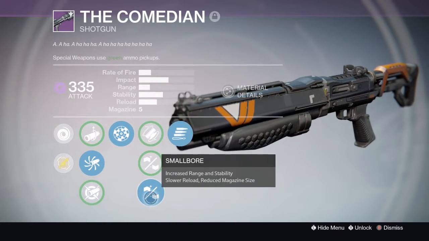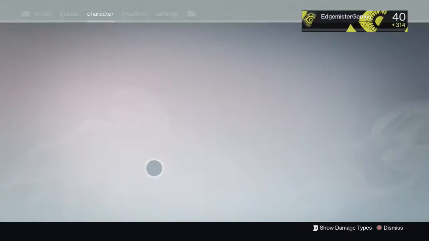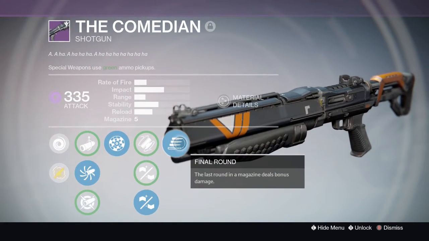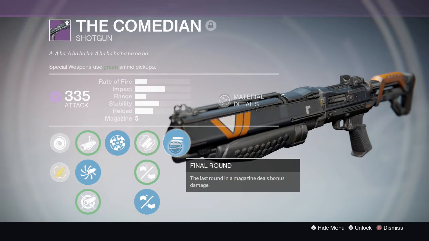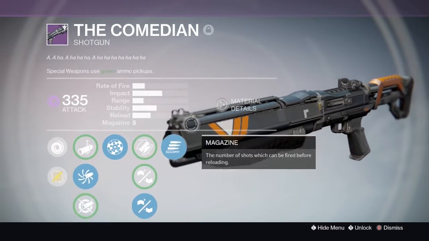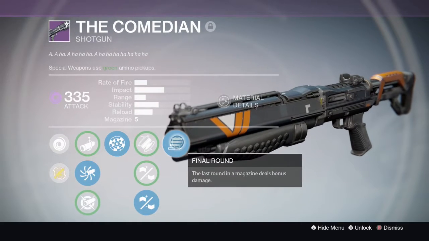And then you're going to want a perk like Small Bore, or, what is the other one you can get? Rifle Barrel. Small Bore or Rifle Barrel are the best ones you can get for perks here. You just want something that increases your range. And then, of course, like I said, Final Round is always good. You're going to want something that increases your damage, like Final Round or Luck in the Chamber. Sometimes some shotguns have, I believe, Crowd Control that can grant you bonus stuff.